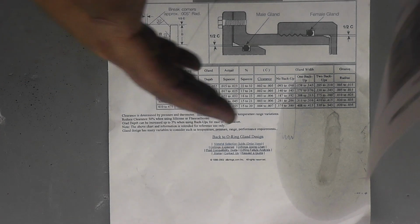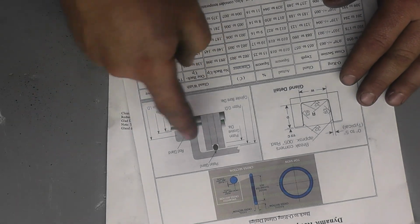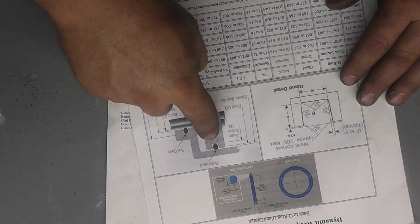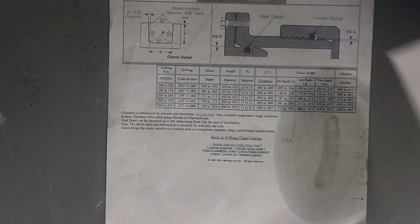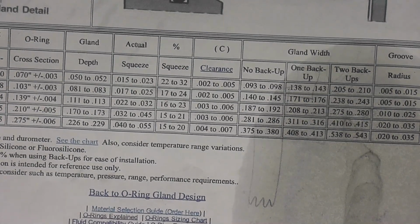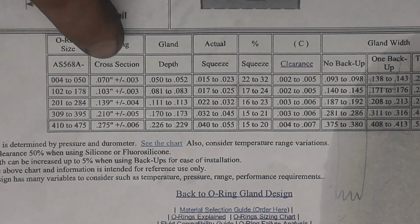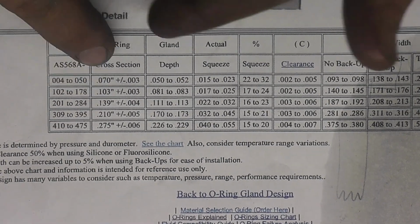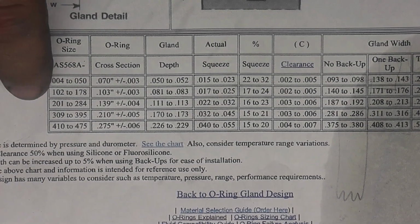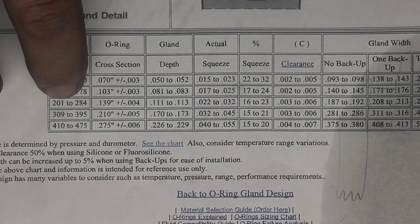And we're also going to have a reciprocating radial seal, meaning we're actually going to have 2 of those. One of those is going to be on the piston rod, and one of those is going to be on the piston itself. So 2 different types of seals means 2 different types of grooves. Your O-rings are sized by numbers, which are right here. These are all the numbers of the O-rings, and these are the cross sections. So that's basically the thickness of the O-ring. So the one that we're going to be using for the tube seal would be this one right here. We're going to use, I believe, a 211.